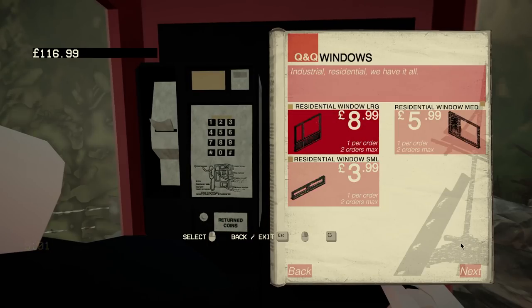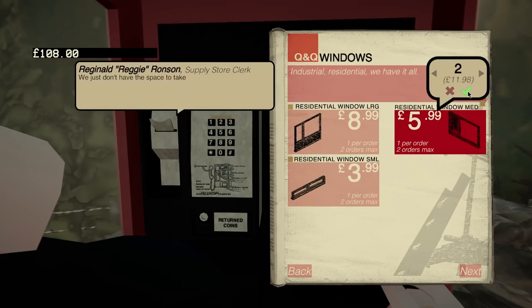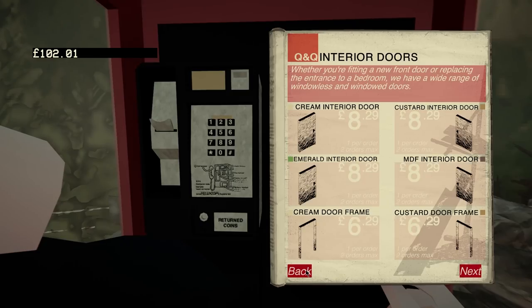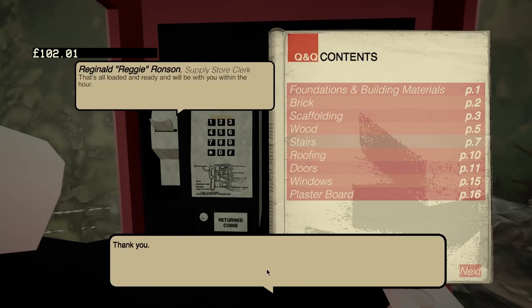Let's have a look — windows. I think this is the one we need, yes. We have one of them. Will it let us order two? Don't have enough space. Okay, can we order one then and sneak a small window in? Okay, that's locked out. Let's go back — breeze block, 9.99 for 40. We just need one of those. Let's get the order through.